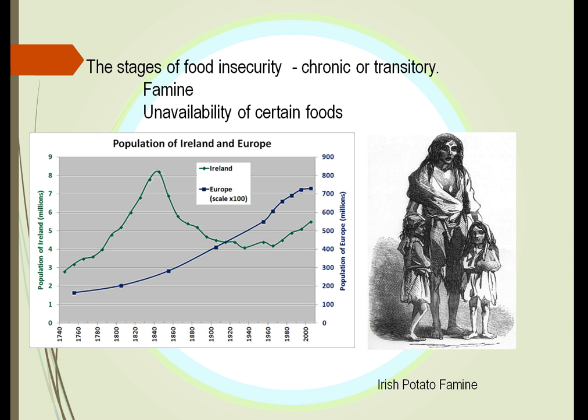We have huge rebounds in the amount of food we have for people. Early on, when Columbus discovered America, he brought back with him the potato. The potato changed the world. The potato saved people from starvation. The potato was responsible for a huge population growth in Ireland. The potato grew very easily in Ireland.